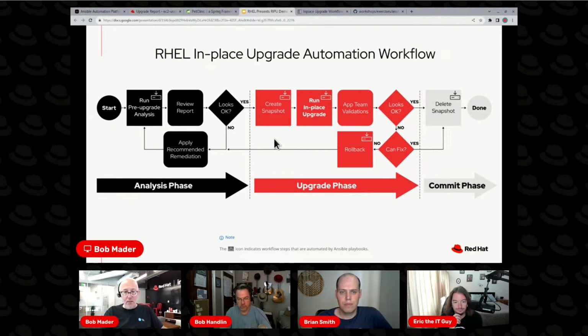And then we're going to move into the upgrade phase where, having done that pre-upgrade and seen that everything looks reasonably risk-free, we're going to go ahead and do the upgrade. And for that, we're going to run an Ansible job template that's a workflow template, which does a snapshot first and then actually runs the Leapp upgrade that is going to make my RHEL 7 host into a RHEL 8 host. And so that's what we'll be doing next. And this is just kind of a high level overview of what that workflow looks like. Obviously, if you're a big bureaucratic bank, you're going to have your ServiceNow workflows plugged in here and your change management and yada yada. But this is just kind of a high level thing that shows you what's going on.